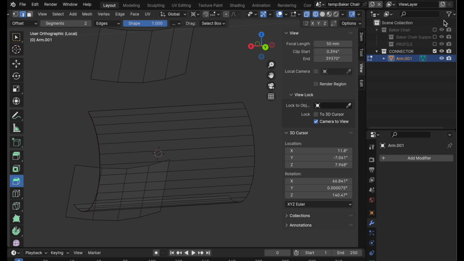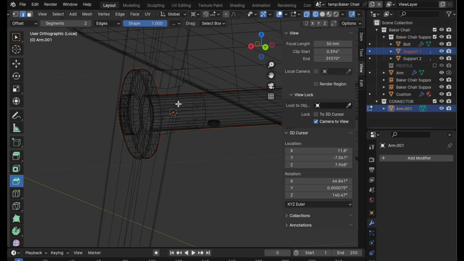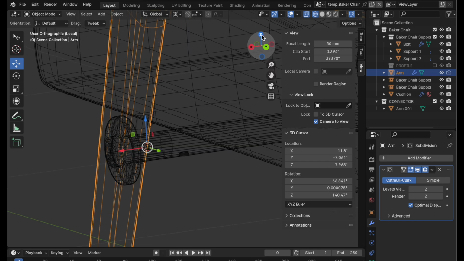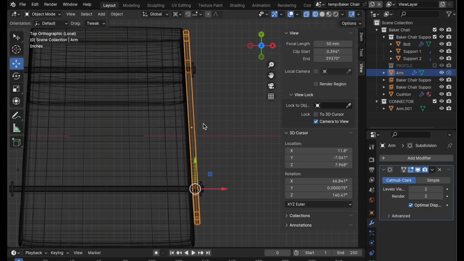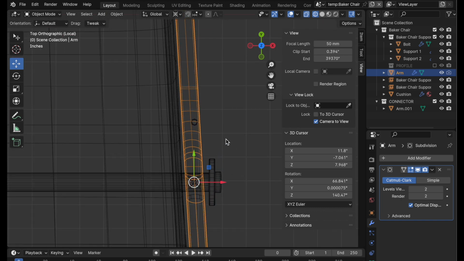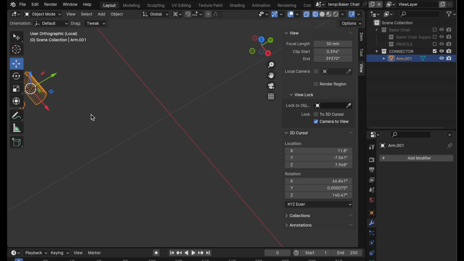Let's come back and I'm going to turn on the Baker chair. I'm going to turn the whole thing on. We want to look at the arm. There's one thing I've done to this arm, what I'm calling an arm. You could call it a leg, whatever, the support for the chair that I didn't do in the first tutorial, but it is a part of the chair and it's sort of skewed over like that. And so that imparts an angle to this geometry that we've derived from it. So let's turn that back off and return to this shape.